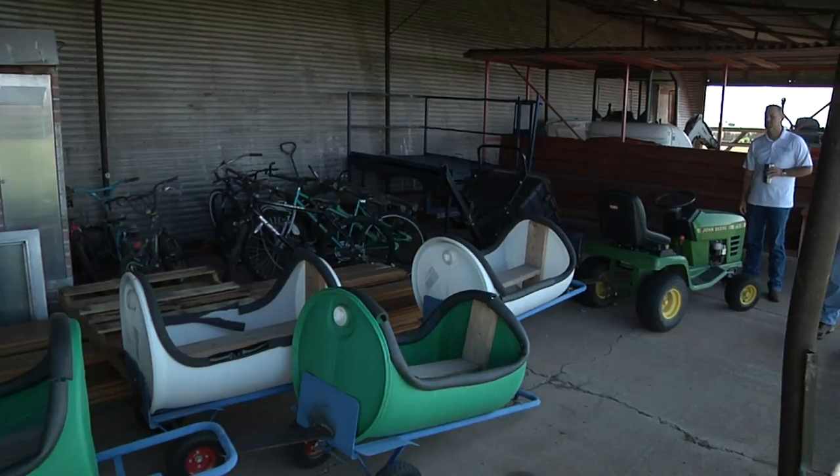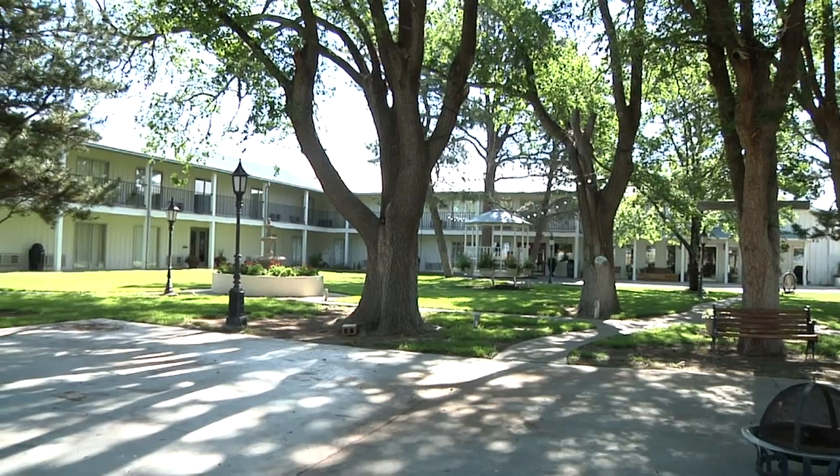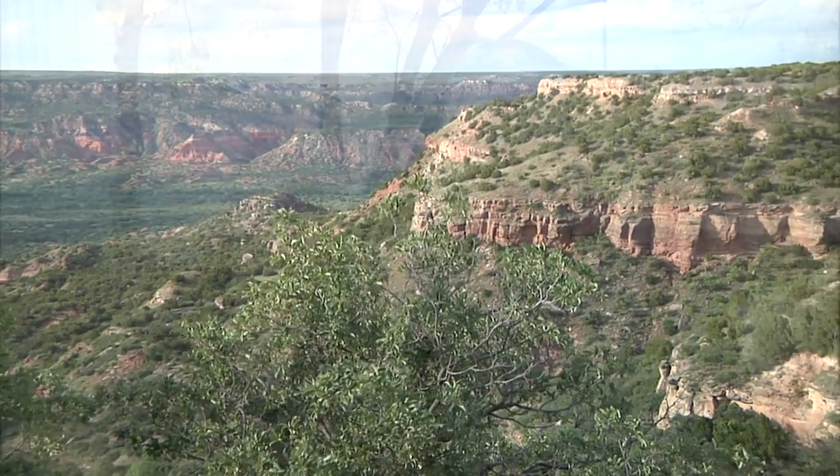And even further up in the Panhandle, disabled and disadvantaged kids get help through the Panhandle Children's Foundation. They quietly donate money to families that are struggling, and more publicly, their retreat center in Channing runs programs for large groups with special needs. It's easy to see that each of these organizations is deserving and in need, but only one can receive a special gift from Mueller. We're going to tell you all about this year's recipient of Mueller's Helping Hand and find out why their work is so important.